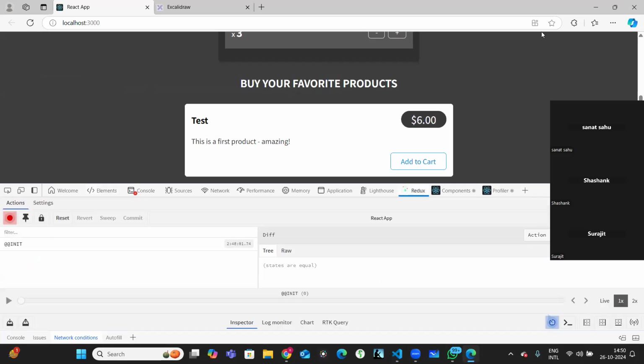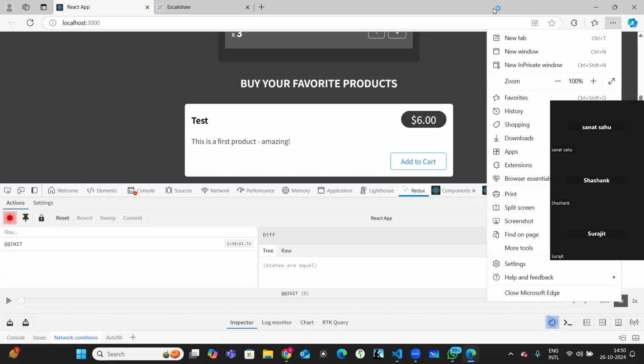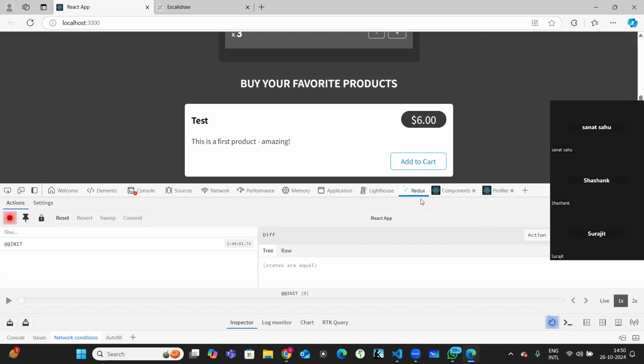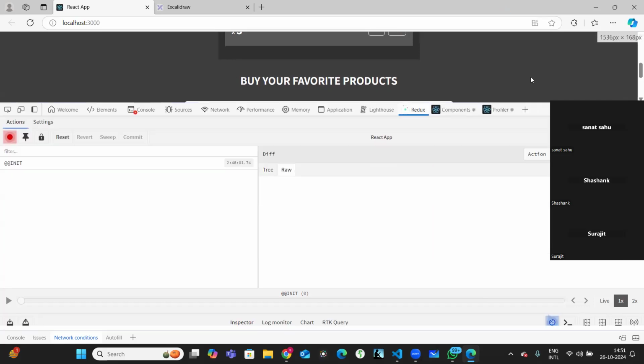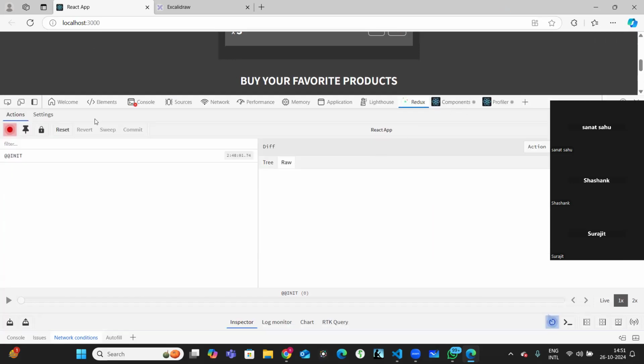Now one more thing is you can install the Redux DevTools. Go to your browser, this is Edge, go to the extensions, type Redux tools, and install it. Now if you've created a store, you will get that store over here. It's not coming. I think we've not created any reducer till now, so maybe for that reason it is not happening, but it will appear. I'll show you after it appears.